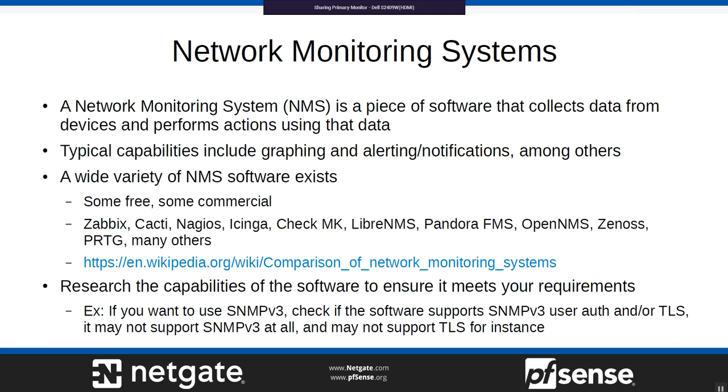If you're trying to pick something NMS-wise, you want to make sure you look into it and see what it supports. Ideally, you'd want to find something that supports SNMP v3 if you can. SNMP v3 with TLS would be great, but not a lot of things support that yet. If you can't do the TSM TLS stuff, you can at least hopefully do SNMP v3 with user auth, and hopefully with privacy at that.